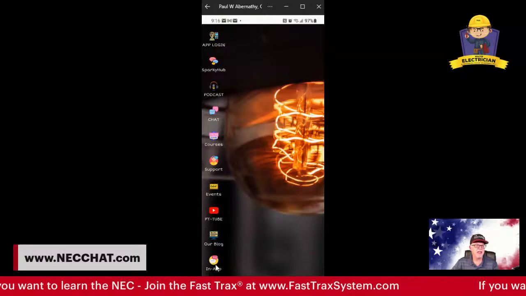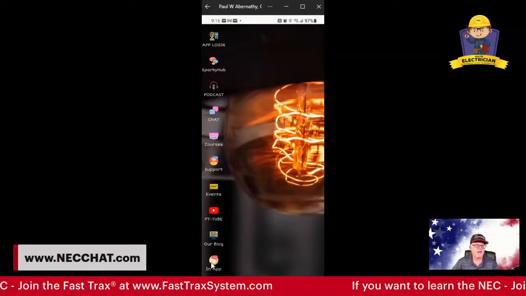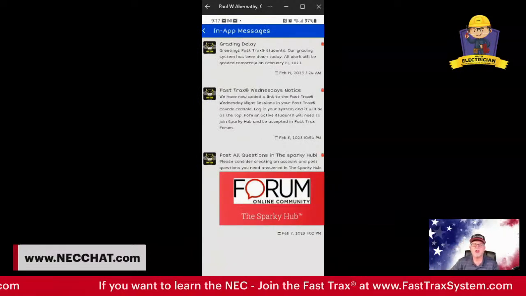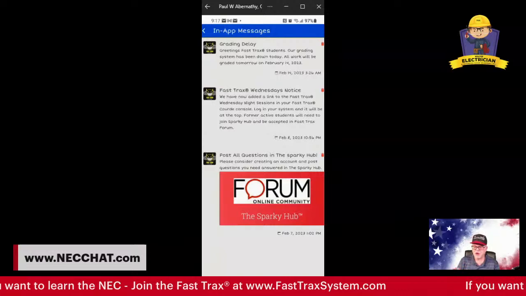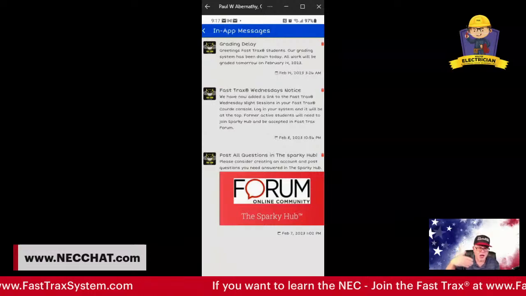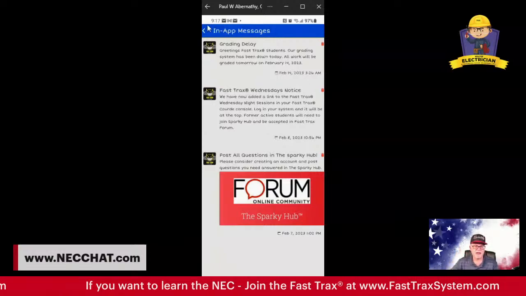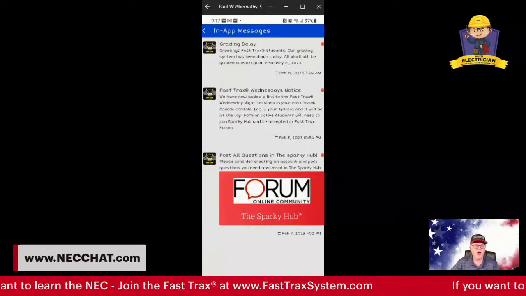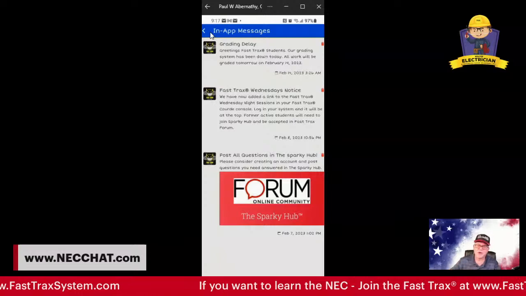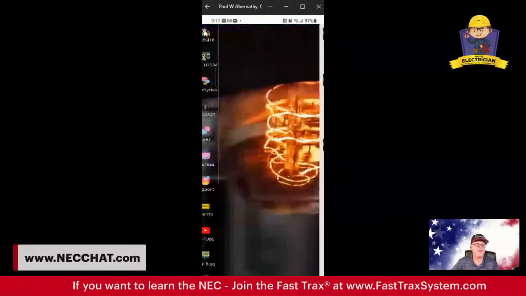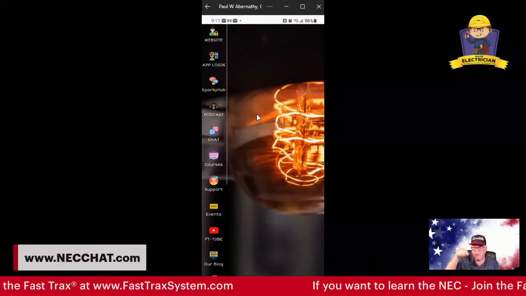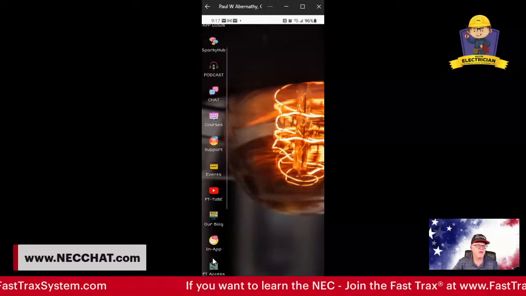Now, this is pretty cool. This is called In-App Messaging. So check this out. This is where, if we send any notices through the system, here's where you'd go in case you missed it. So we make a notice about Wednesday night sessions. I posted something about Sparky Hub. This is perpetually ongoing messages that you'll get here, and that's where you go to check any messages. Also, they're going to pop up on your screen when you log into your app. Isn't that cool? So if we have any emergency messages or something special that's coming up, or a special live stream or something like that, we'll be able to send you the message. Isn't that cool? So all these features.